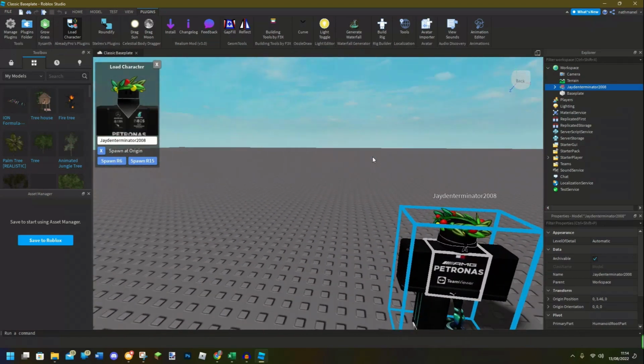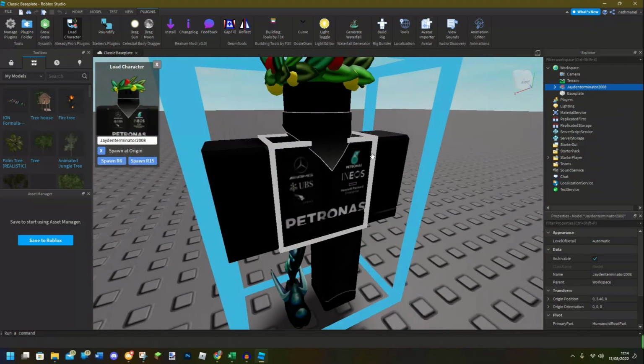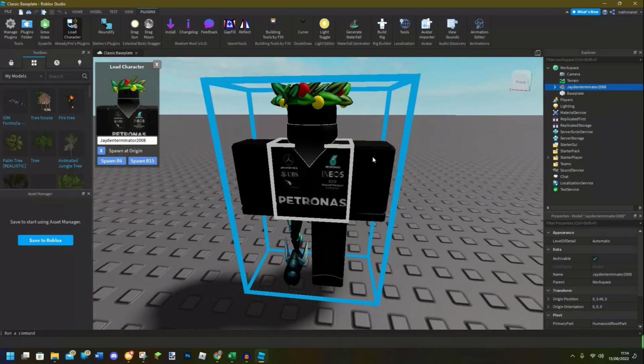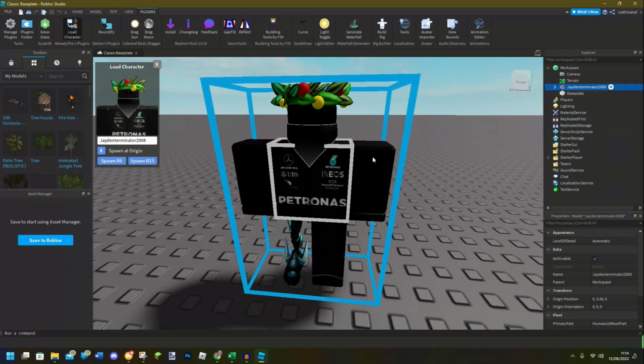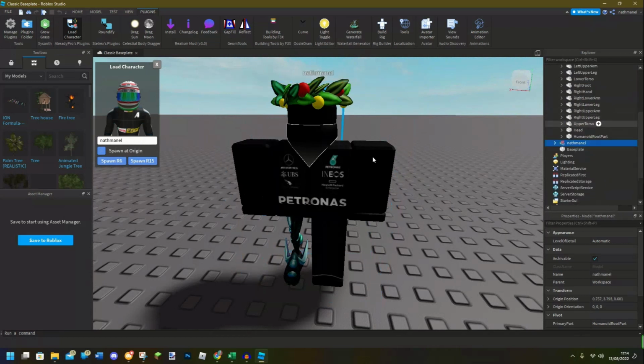And this is why I rate their avatars as well. Alright, so I give this avatar a 6 out of 10. It's solid. Would have been 8 out of 10 if it was not like that, but okay. They don't have a shirt, so I'll have to spawn someone else in. Don't spawn at origin, spawn R15. So now it's going to be me as well.